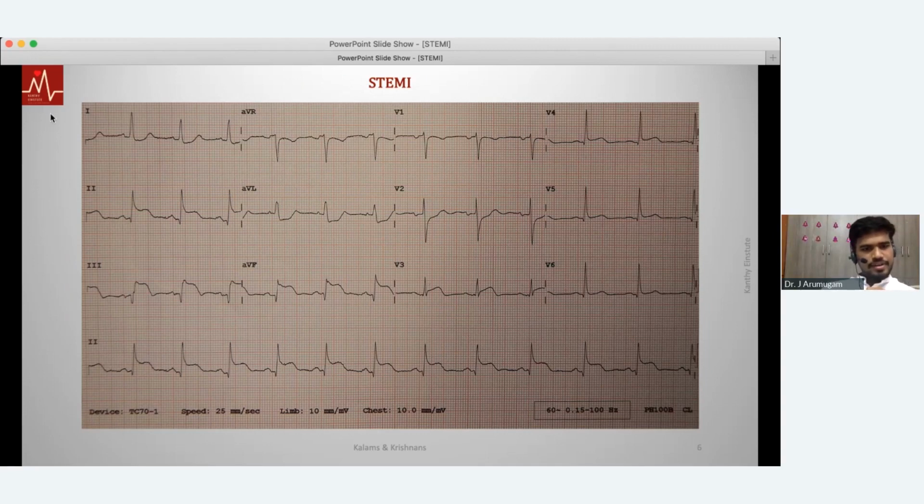If you look at leads 2 and 3, I suppose all of you could locate where the QRS wave is, at least certainly the R peaks. The segment following the R peaks, that is, after R follows S and T, right? Notice in the ST segment we expect to have 0 voltage, but we are seeing elevated voltage in lead 2, lead 3, and also in lead aVF, right? What is supposed to be 0 in the ST segment is elevated in at least 3 of the ECG leads. The standard 12-lead ECG is shown here, with leads 2, 3, and aVF. And this is known as STEMI, or ST segment elevated myocardial infarction.